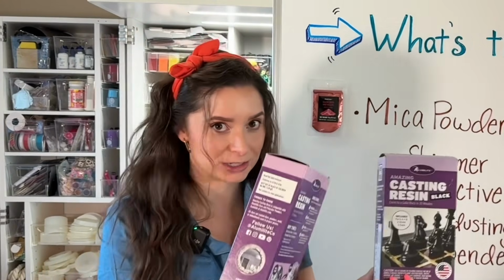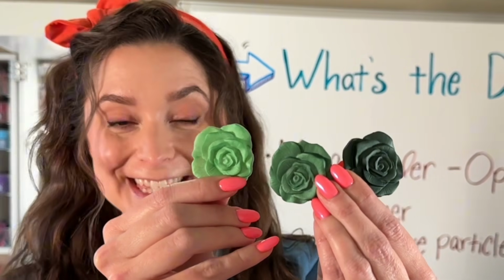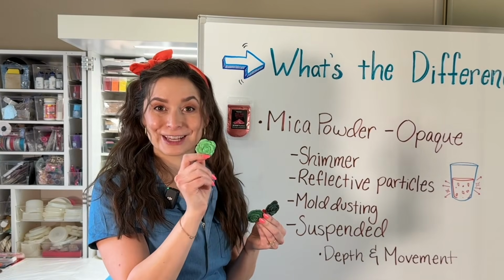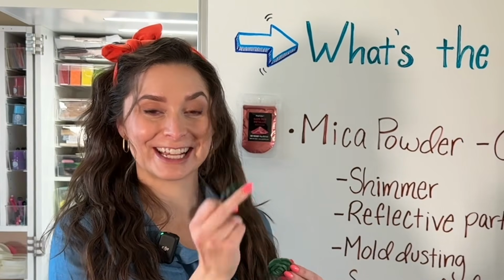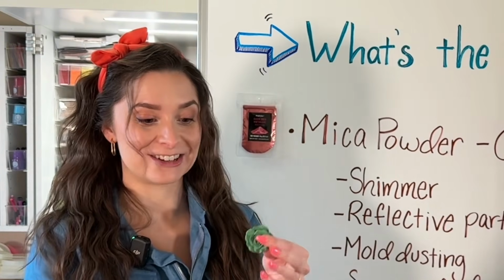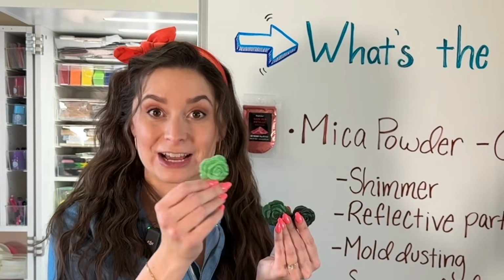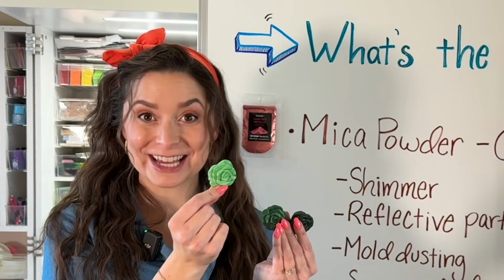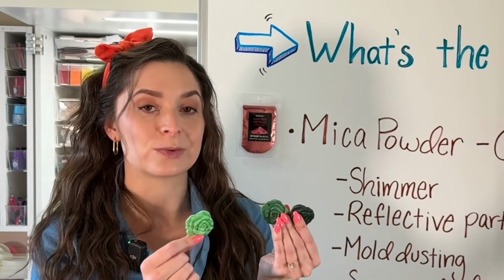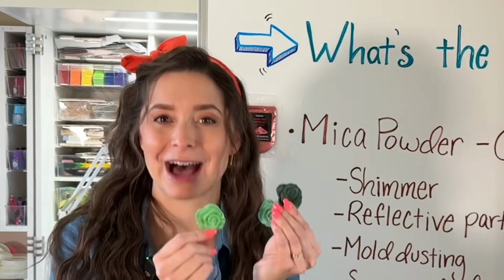But here's the really cool thing, hold on. Okay, we're getting really close and personal here, but do you see the difference? This is actually all the same mica powder. The only difference with this is that I used a white casting resin for this one, a black casting resin for this one, and this one I actually made a gray casting resin by adding dye to the actual casting resin. So what's so cool about mica powder is that it's so versatile. It really depends on what actual product you put into the mold after you dust it. So you can do a clear resin, you can do whatever you like. You could even do another tinted resin, and the mica powder will turn out differently with how it reflects the color that's behind it, if that makes sense.